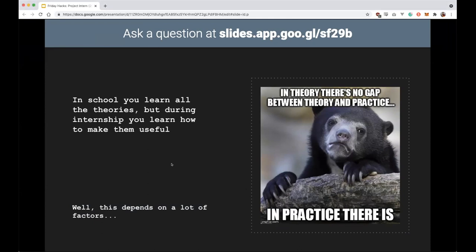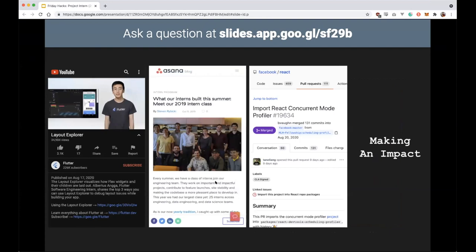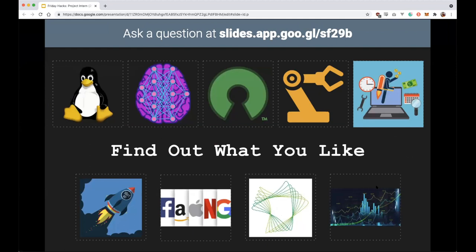Let's talk about what internships can do. One of the very important things you get a chance to do at internships is work at these very big companies and really make an impact. These are some interns who were from NUS in the past. Albertus, at the end of his internship, published a video on YouTube for Flutter. Tan Yi Liang, who I think worked at NUS Mods at one point and was an NUS Hackers core team member, contributed to the Facebook React library as well. These big companies usually talk about what their interns have contributed in their blog posts. So you definitely get a chance to make an impact, because they want to train you to become better software engineers and, at the end of the day, come back and work for them.